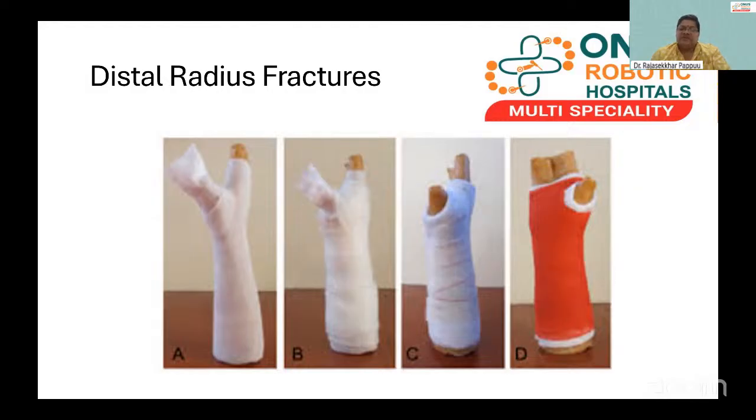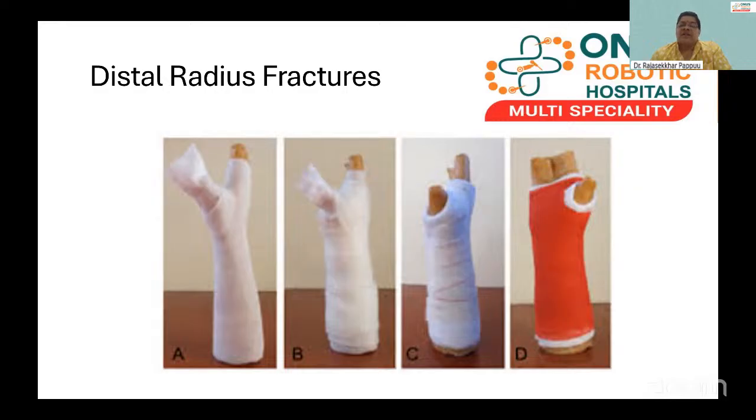It will take at least another 1 month for you to recover fully from the injury, and then you will be returning back to work only after almost 2.5 months. If you have a distal radius fracture, you will be able to drive your car or bike only after 2.5 months. Car you can drive early, but bike you have to wait at least 2.5 months, because a bike requires you to hold it very firmly.